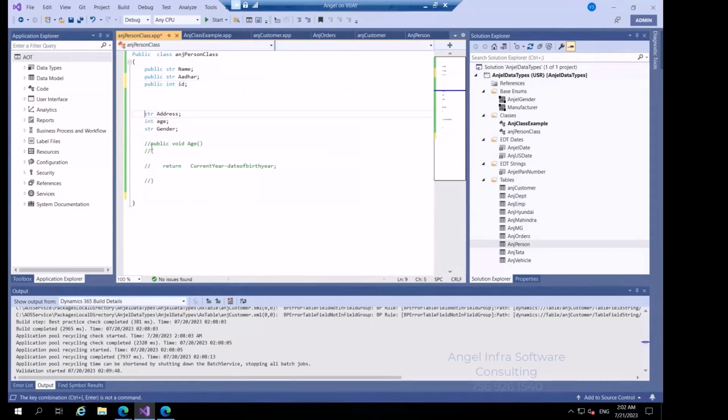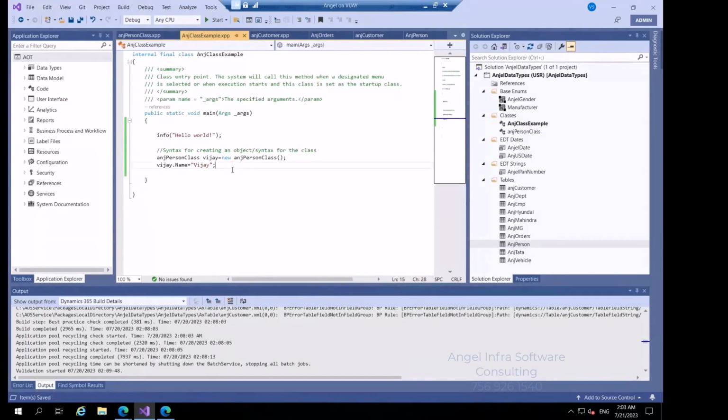So you can access all of them here. As soon as I change them to public, all of the members are accessible here.